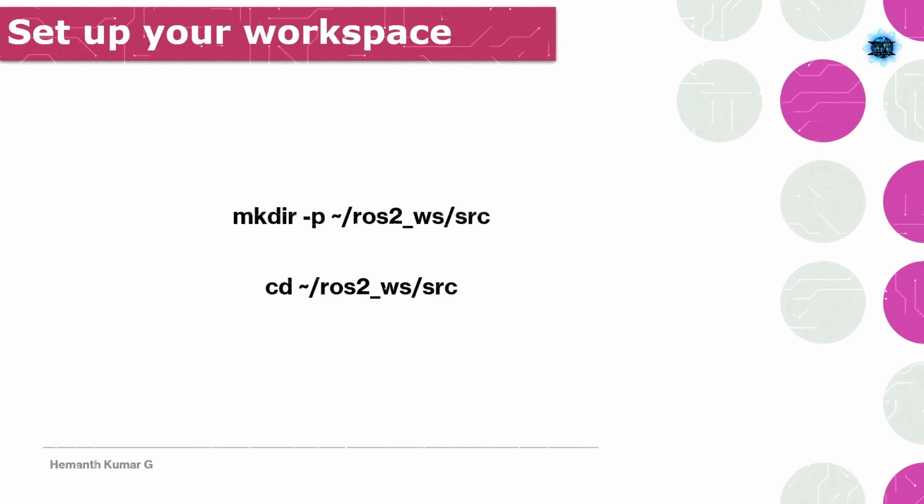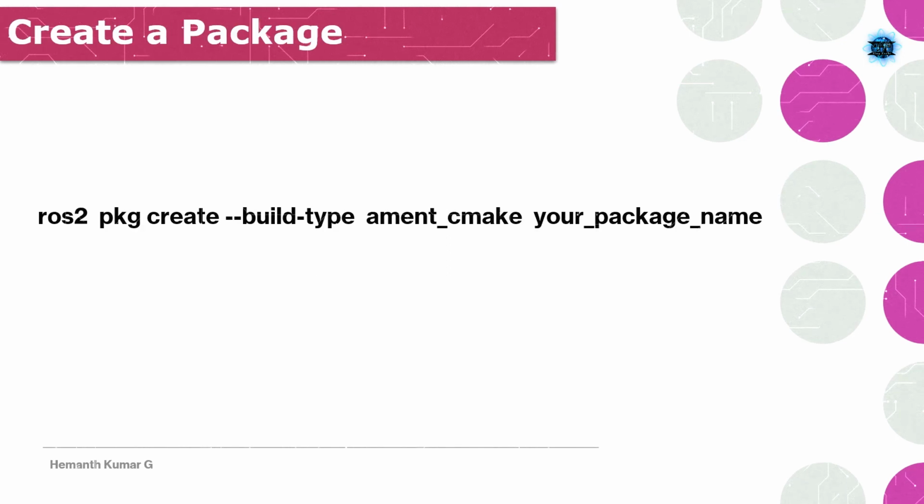By following these commands, we can create a workspace directory structure that adheres to the standard ROS2 layout, making it easier to manage and build your ROS2 packages. So that is setting up your workspace, the first step. Coming to the second step, that is creating a package. How to create a package in ROS2?